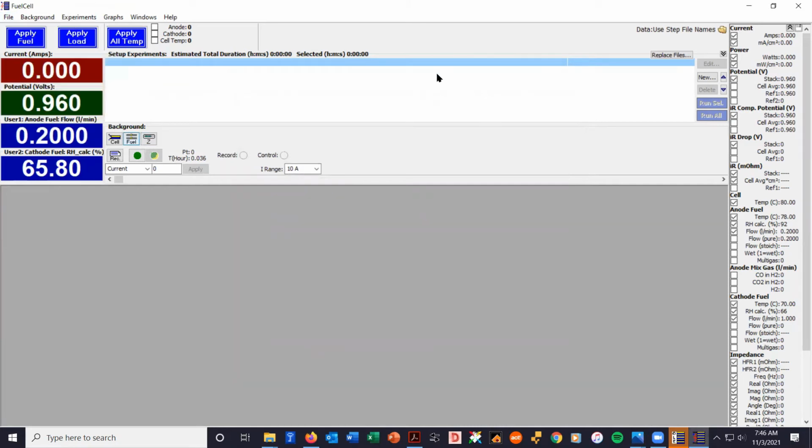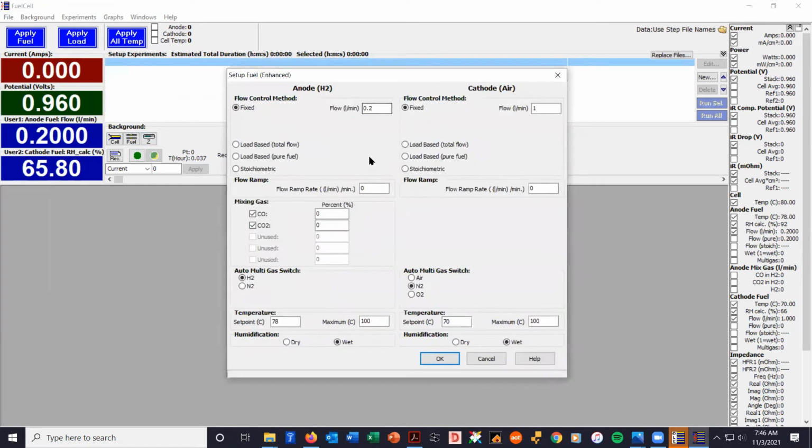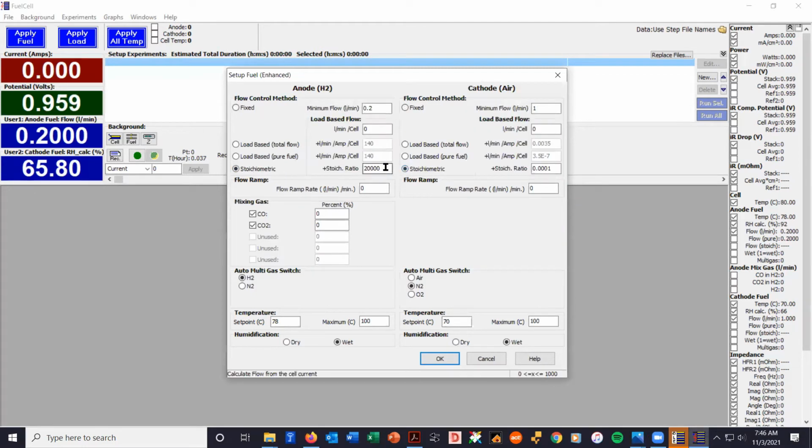So now you can see our fuel menu's gotten a lot more complicated, right? We've got a lot more going on. We can do stoich control, we can ramp flows, we can mix gases, we can switch gases, and we can do humidifier bypass. We can provide dry or wet gas to the test system, right?